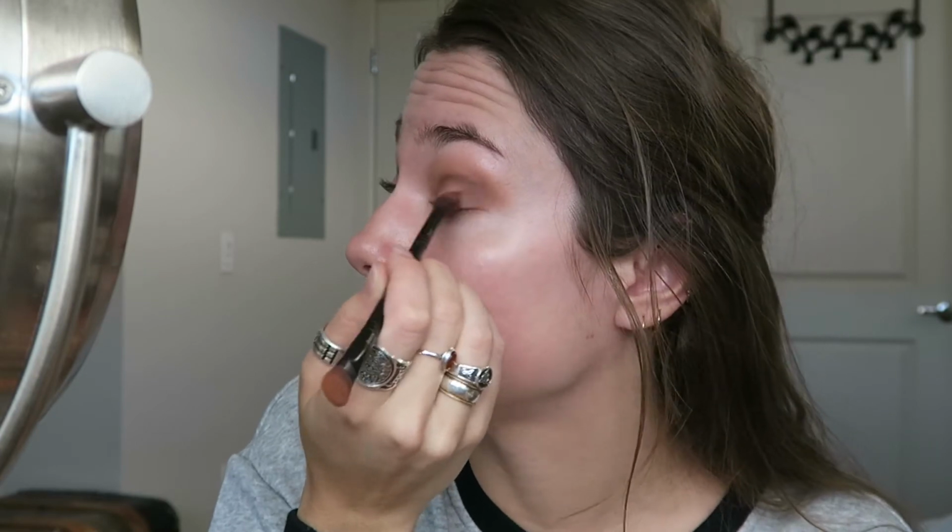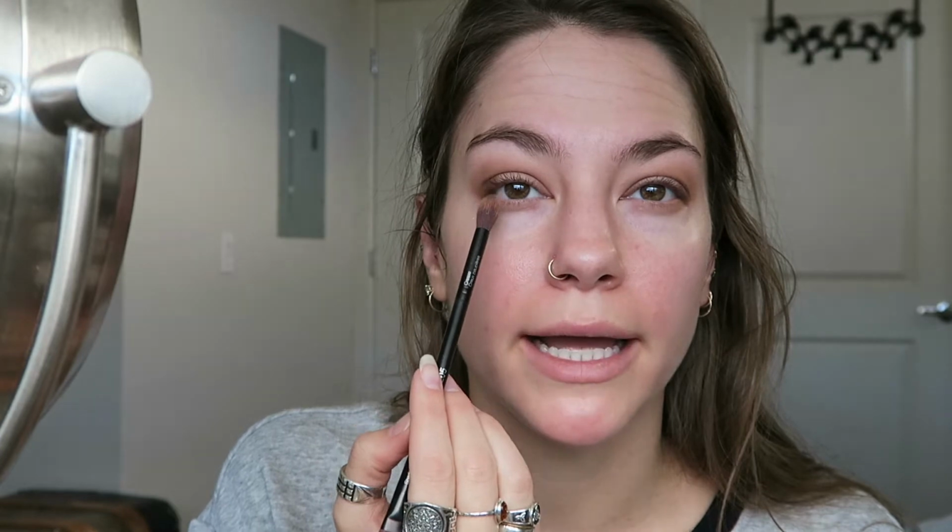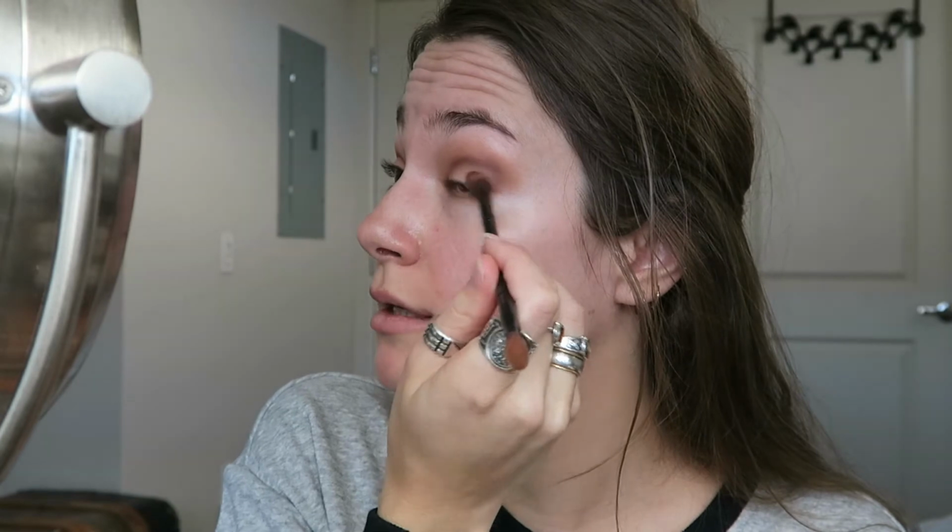These are performing nicely. Sometimes I bring it over to like the corner of where my iris is. So that's kind of like a guide that I use, which you can do the same. And I just feel like it adds some depth on the outer corner and just is flattering, in my opinion. And of course you can build up as you go. And from doing this now with this palette, it's easy. And these are looking quite nice.